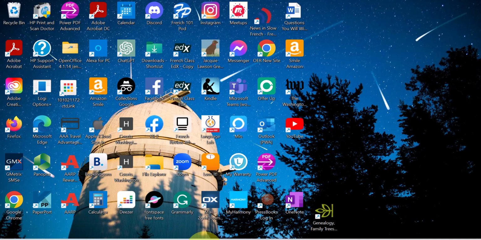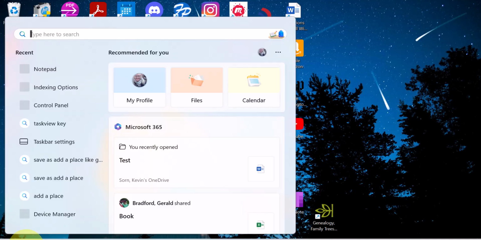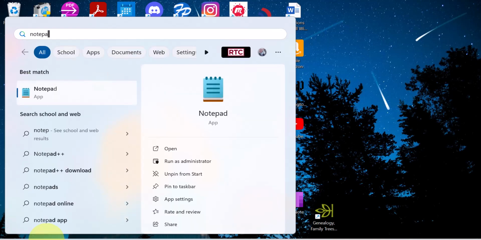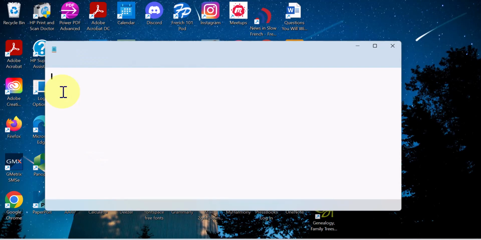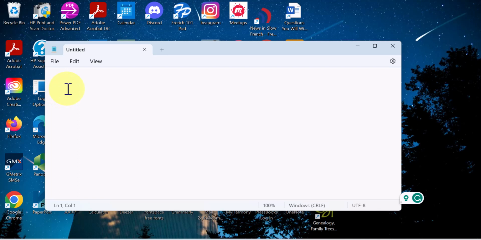But if I don't see the program down on my taskbar, I need to go over to the eyeglass and I can type here, and then sometimes you might get a search bar down here. So I'm going to open up what is called Notepad. It's just a simple app that's in Windows, and I'll open it. And this is a tab.